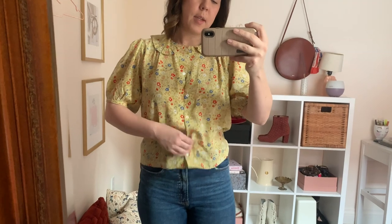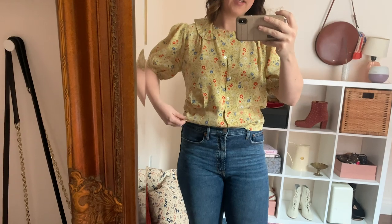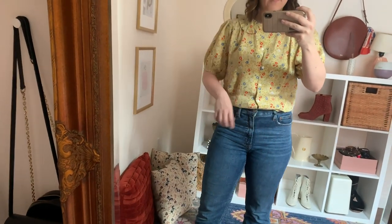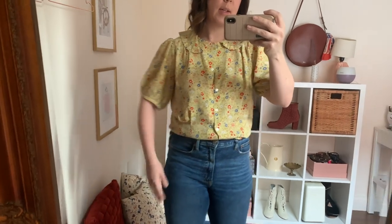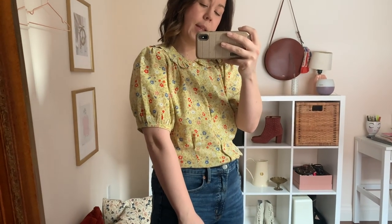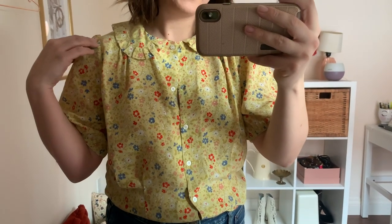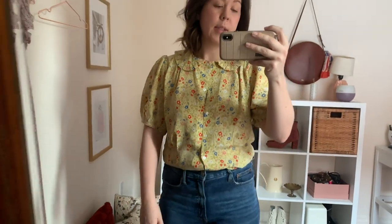I love this top tucked in and untucked. Let me just do like a quick half tuck. These are my Gap cigarette jeans that I'm wearing. Obsessed with it. This is it untucked — this is so cute. This is a size small. I think I could have done a medium in this one, but I think this is just so sweet. I've worn this top maybe three times since I've gotten it. I like wearing it around my kids too — it's actually really kid friendly because it's printed. And even though it's silk, I find anything that has a print on it is really pretty and kid friendly.